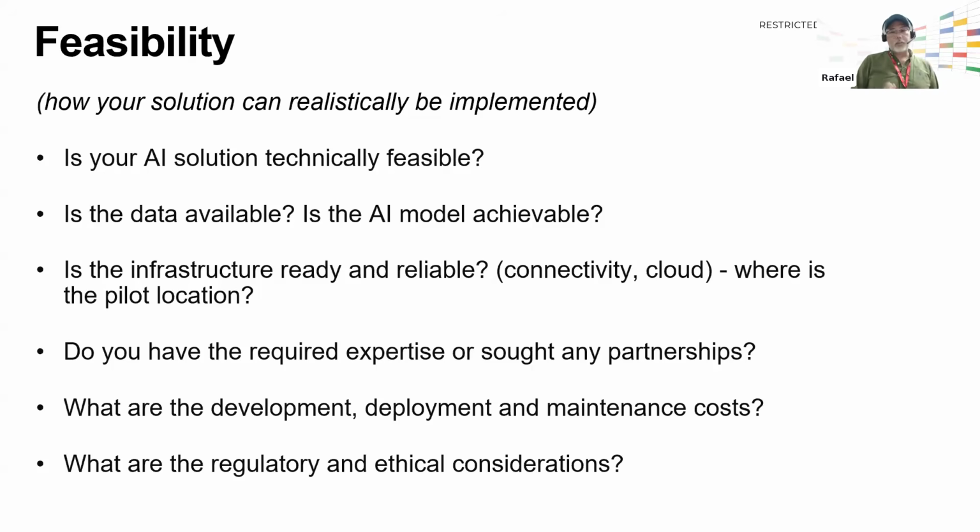If you're dreaming really big and you don't think the data is available, at least help identify where you're going to get the data from, how to get it, and how to make it available. These are things we like to see in your thought process. If it's not in the right direction, maybe Chijen or Shami can jump in and let our participants know. Also, is the infrastructure ready and reliable? If you're moving into rural areas and want to use high technology with magnificent data sets, what's the connectivity? What's the cloud interface there? This helps us understand whether your model is feasible.